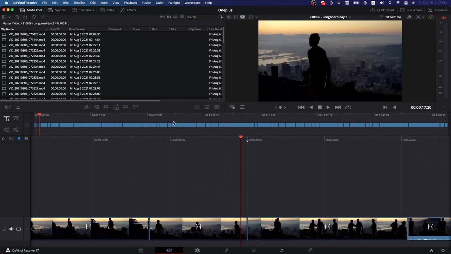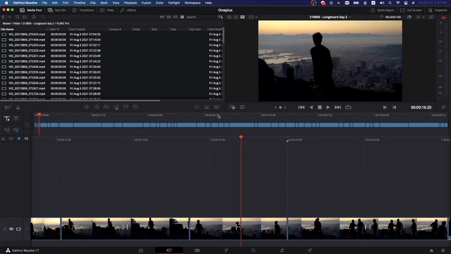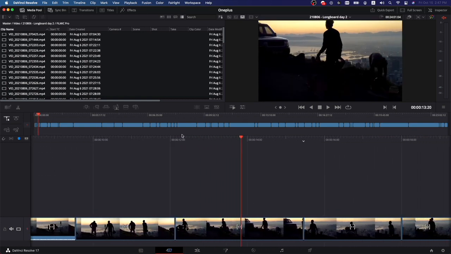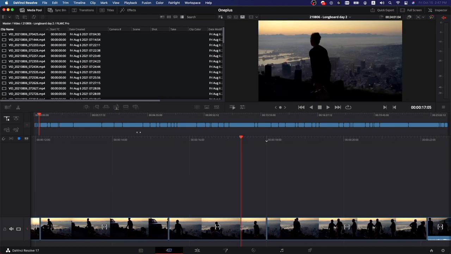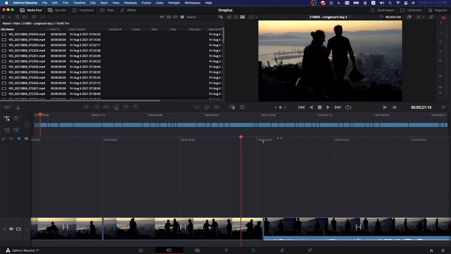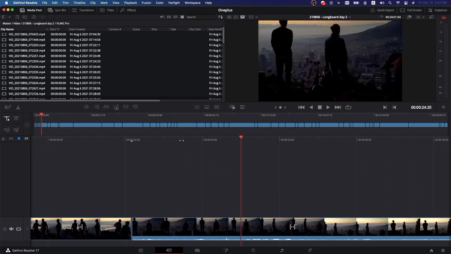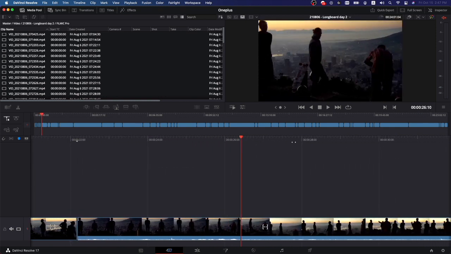So we can see that we've successfully managed to trim out 4 usable clips from this one long clip, but we deleted all the parts that we know we wouldn't want to use. So that is really the process of making selects. We're refining our footage. We're deleting all the stuff that we don't want and really only keeping the stuff that we could potentially use.